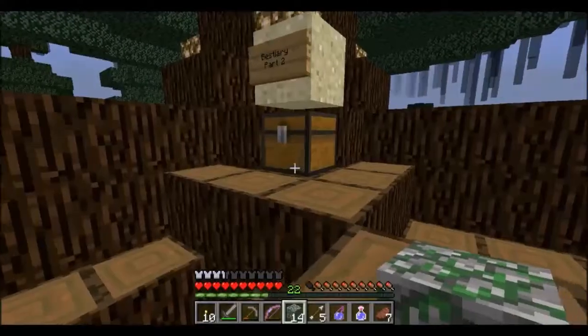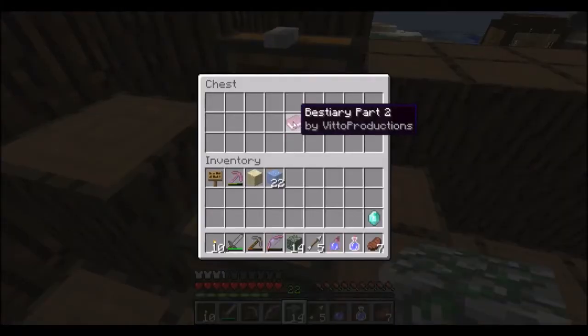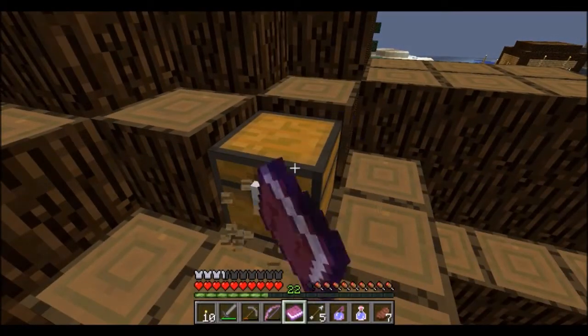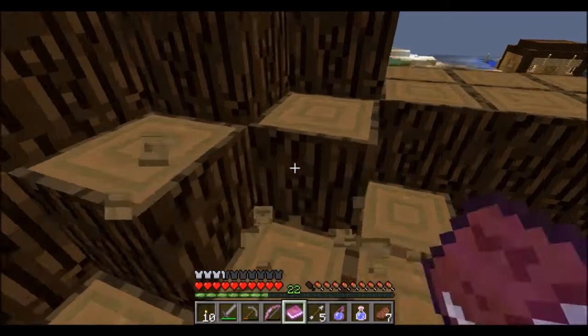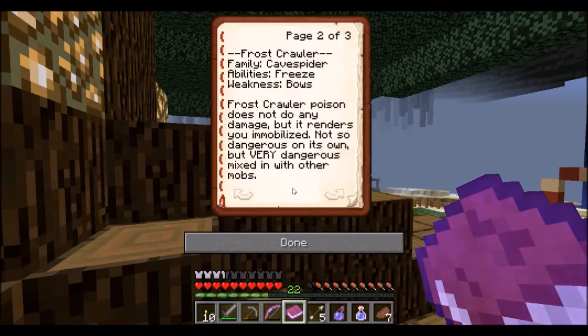Also, I did not check out the bestiary. Let's take a look at this. Bestiary part 2. We'll smack this down, because we don't need it anymore. There we go, and check it out. Frozen Knight. Skeleton. It's tanky and does a lot of damage, and its weakness is frozen frost. Frozen Knights are fully equipped in frozenium gear, and therefore they are not easy to deal with. Smite weapons are advised.